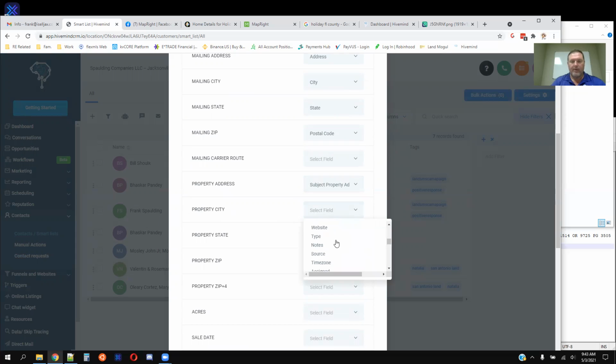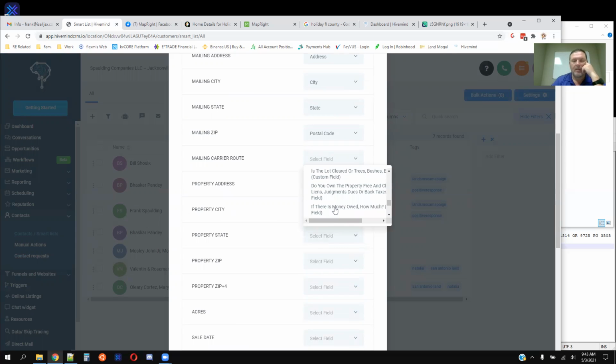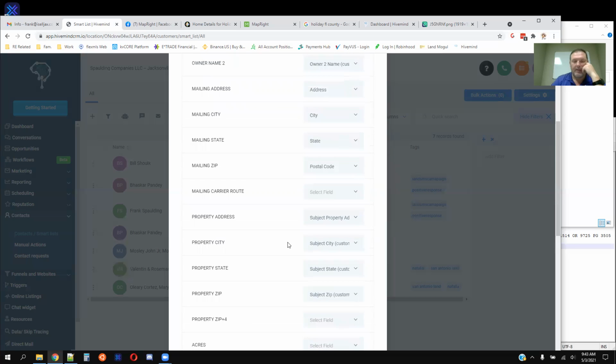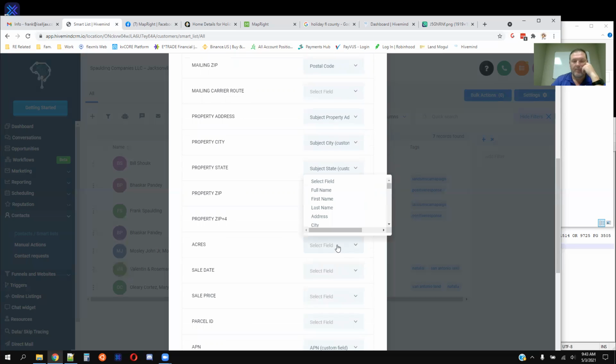So, property city, subject city, subject state, subject zip code. Zip +4. Acres is one of those fields in there. What is the size of the property?